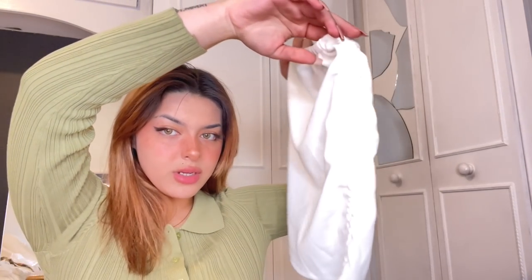So the next thing I picked up was the only pair of bottoms I picked up. Bottoms, that sounded really weird. Okay, so it's kind of like this ruched up white skirt. I'm not sure why the light is not showing it as nicely. Hopefully you'll see it nicely in the try on clip, but yeah, it ruches up, so you could wear it shorter and longer. It does look better when it's short, I won't lie. When it is quite long, it does look a little bit silly, but I do like the fact that it's adjustable. It gives you that option.